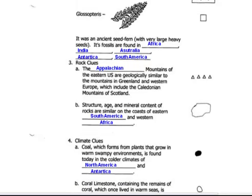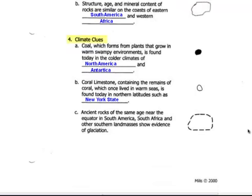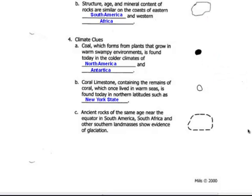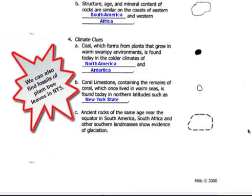The fourth piece of evidence is what we call climate clues. Coal, which we know forms from tropical-like vegetation as it breaks down, decomposes, and gets compressed into rock, is found in North America and Antarctica. North America states like West Virginia and Pennsylvania are major coal mining states. However, they're way too warm to have that kind of vegetation. But possibly North America may have been somewhere else. When Wegener pieced it back together in Pangaea, it had Florida down by the equator and New York and Pennsylvania down in the tropics, which could support that type of plants.